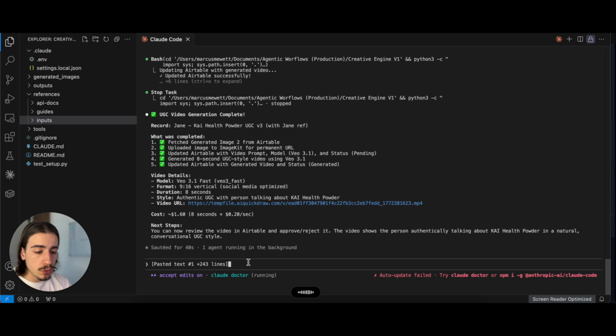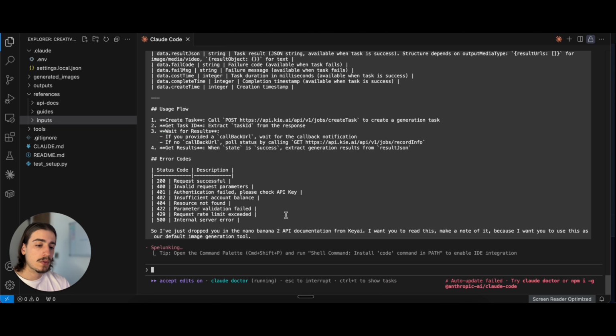So I've just dropped in the Nano Banana 2 API documentation from Kie AI. I want you to read this, make a note of it, because I want you to use this as our default image generation tool. Run that, and Claude will make a memory of this documentation.